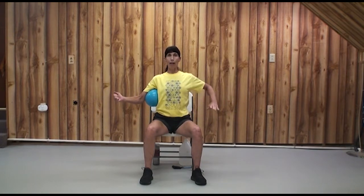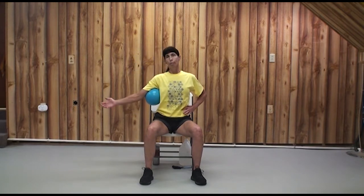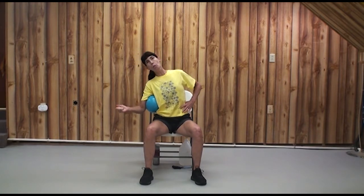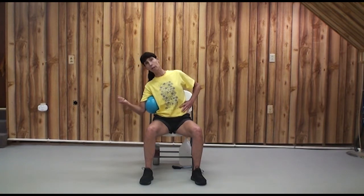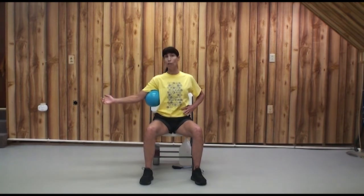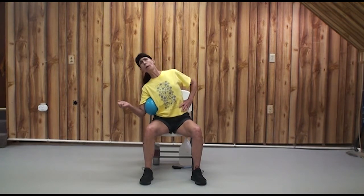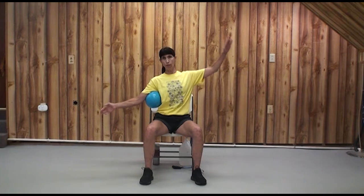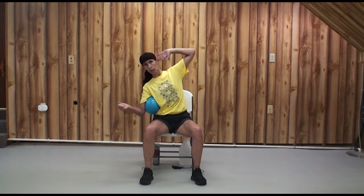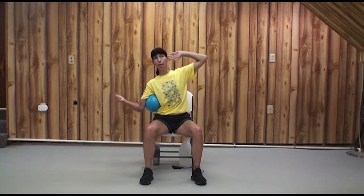Now, we're going to add that right oblique lateral flexion. And it works much more than just the obliques. There are those long stabilizer muscles along the spine that we're strengthening here. The quadratus lumborum. And those are really important for helping us stand tall and balance while we move. If you wanted to progress this exercise, you could lift that elbow. But keep breathing.